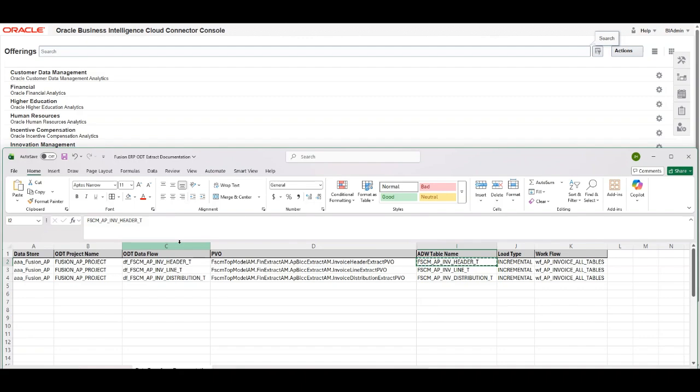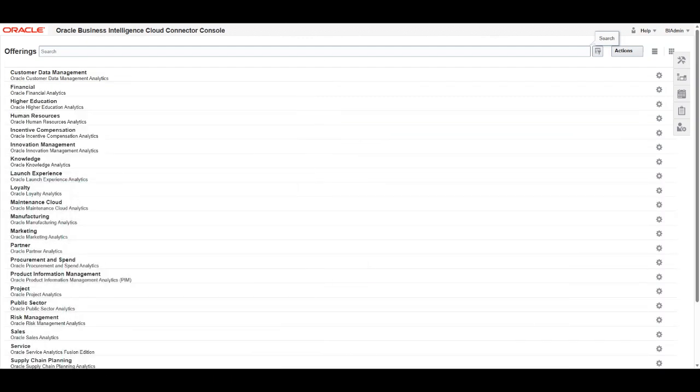You'll notice I pulled up a spreadsheet really quick and I documented what objects I want to get from Fusion ERP, what their names are, and what I am going to call them when I'm building the transforms. So it's a good idea to take a spreadsheet, and I will provide this template because it works really good. Once you fill this out, it helps you copy and paste when you're building a bunch of transforms sequentially, and it also is good to have later for your documentation of everything you built. So I'm going to move this over to the left. Just know that I'm going to be copying and pasting from that when I build all of the data flows down the road. So PVOs, what is a PVO?